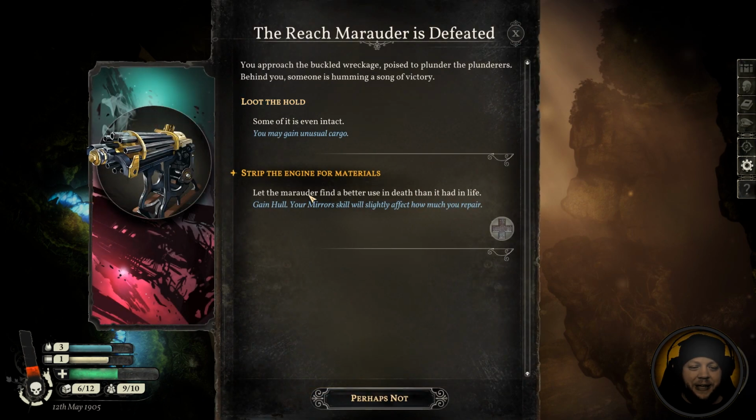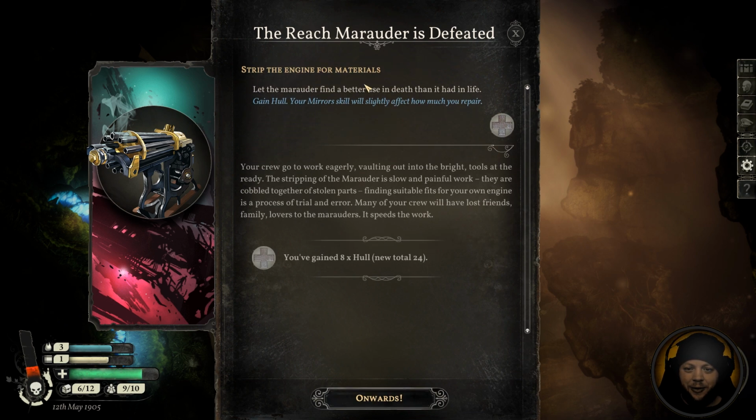Loot the hold, strip the engine for materials. This is, once again, one of those ones where we're probably... Actually, at this point, we're at 50% health. I'm gonna strip the hold for materials.